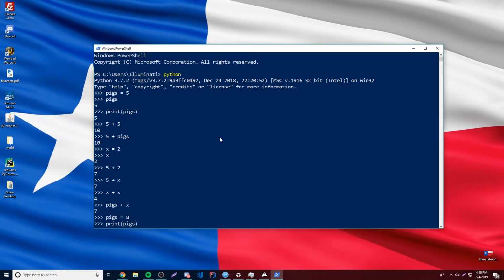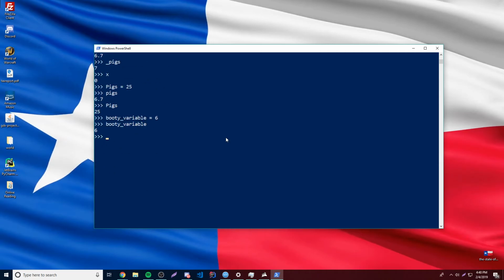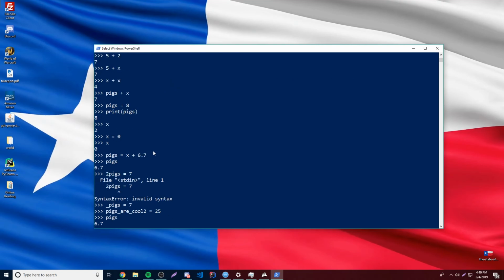So I know I taught you a lot here. Not really that much, actually, but I taught you how to assign variables, which is very simple. All you've got to do is choose a name, like goober, and then give it a value, like 24, right? And then, of course, there's the naming rules. Like, you can't start it with a number. You can only start it with a letter or an underscore whenever you're naming variables. And then, of course, you have naming conventions, which is stuff that you should follow, even though you don't have to, okay? It's just common practice, right? So I know I went kind of fast, but it's very simple. That's why I went fast.